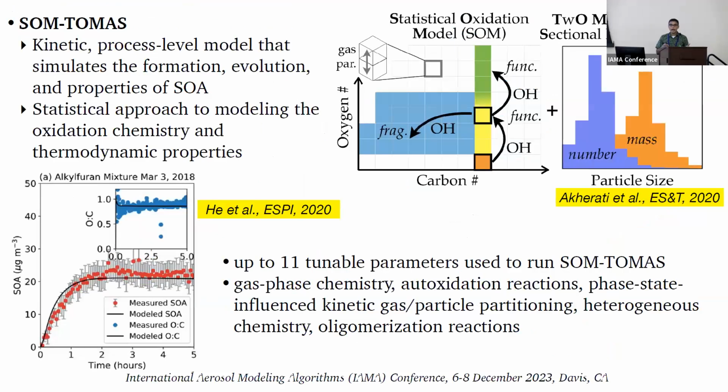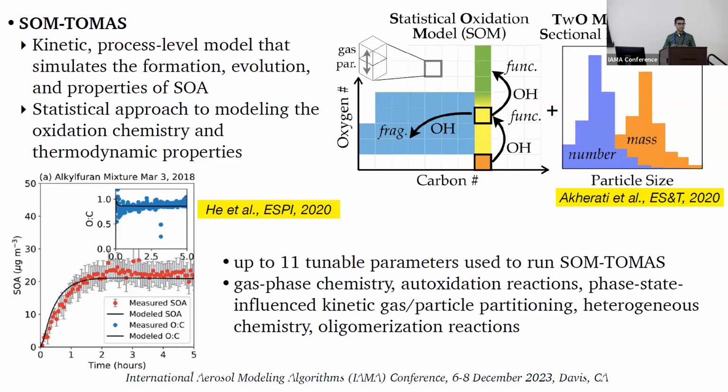So in the past few years, Jeff Pierce's group and my group at CSU have put together this kinetic process level model that we call SOM-TOMAS. It's composed of two things, SOM, a statistical oxidation model, and TOMAS, that stands for two-moment aerosol sectional model. SOM simulates the oxidation chemistry of the VOCs and the oxidation products in a carbon-oxygen grid, tracking both functionalization and fragmentation reactions. And then TOMAS takes care of the microphysics: coagulation, nucleation, condensation, evaporation.